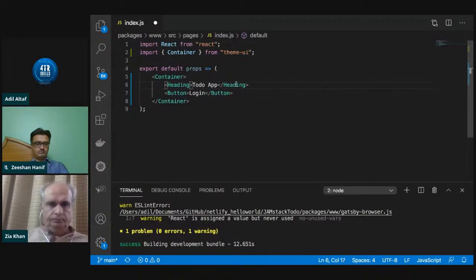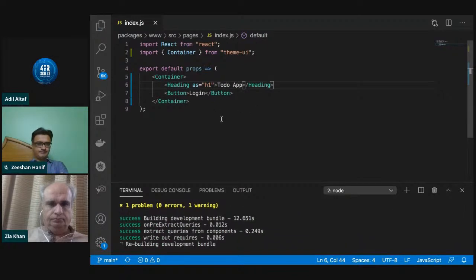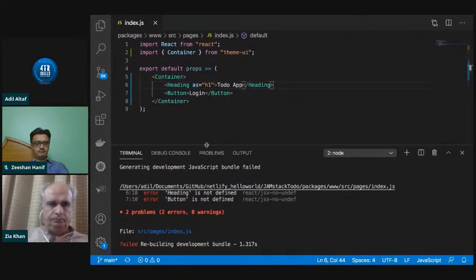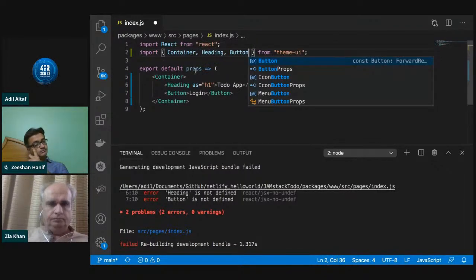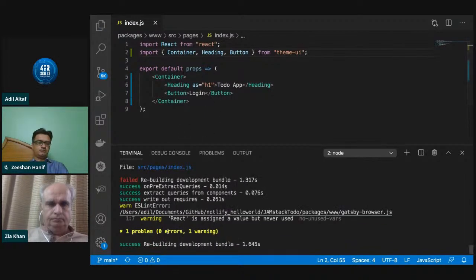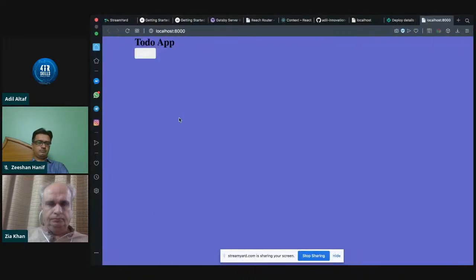And then this we'll have as a heading 1. Okay, and then we also need to import the heading and the button from theme UI. Now we have the heading and the button.